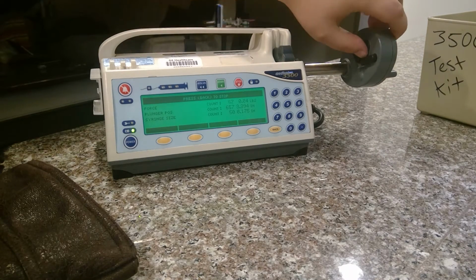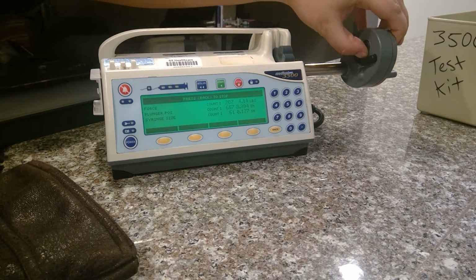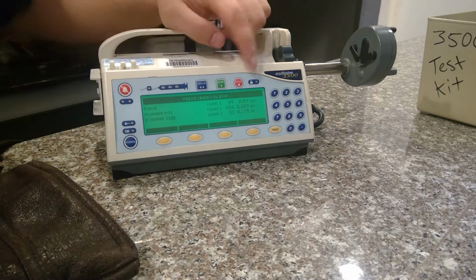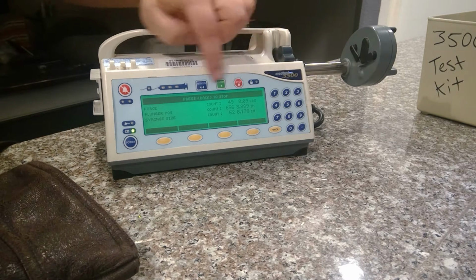Same thing with the pressure sensor, or the force sensor. Push on this black portion right here, and you'll see the force increase and decrease as you let go. And it should zero out whenever you have nothing on there. As you can see, it's 0.09. It's an acceptable range because it's within tolerance, but since you guys are in a PM, you need to calibrate.